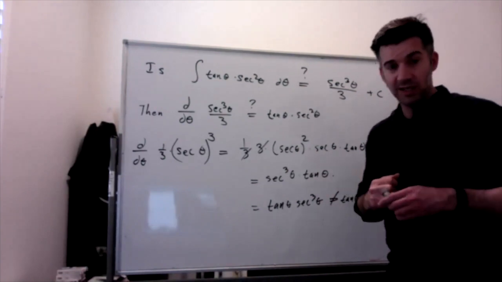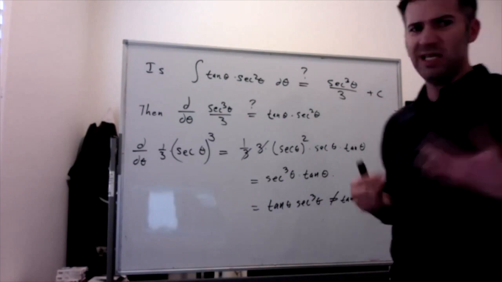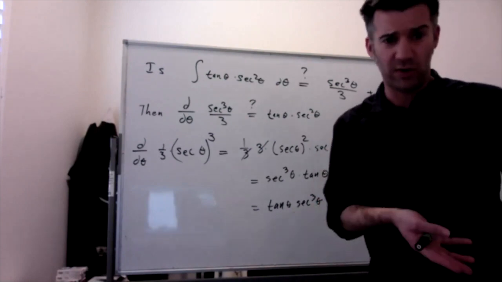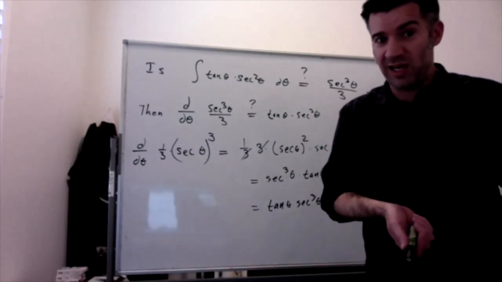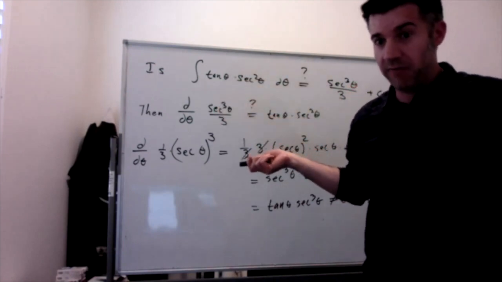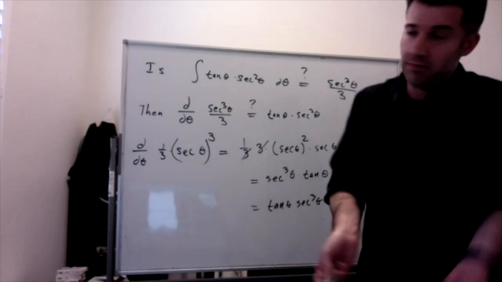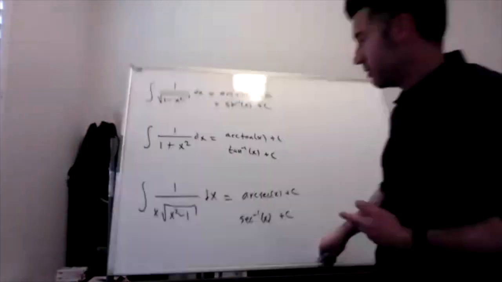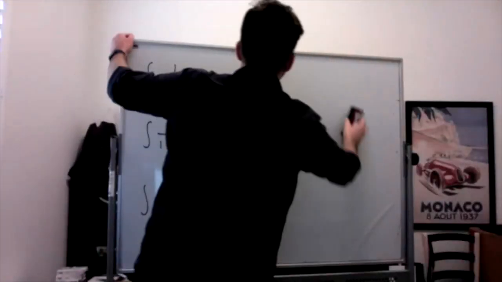So if you're ever checking to see if someone says, is the antiderivative of this function this other function? One way to check is just check, is the derivative of the other function equal to the original thing you're trying to differentiate? If it is, then it is. If it isn't, then it isn't. Let's do one more. Let's do a funky looking one.